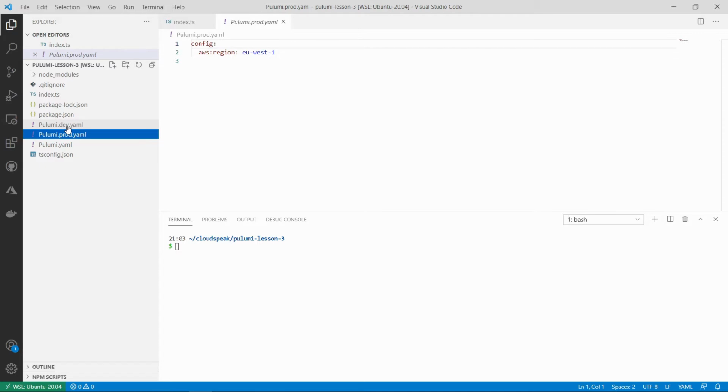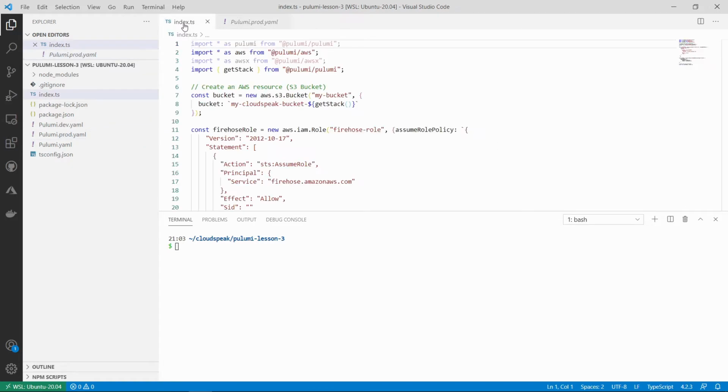So in this video, I'm going to show you how to set config values, and then I'm going to show you how you can retrieve those values in the code. I'm also going to talk a little bit about secrets management. The actual Pulumi program I'm going to use in this video is based on the last video, which covered stacks, but don't worry if you've not seen it, it's not really too important what the program actually does.